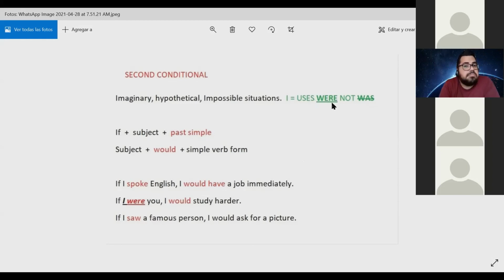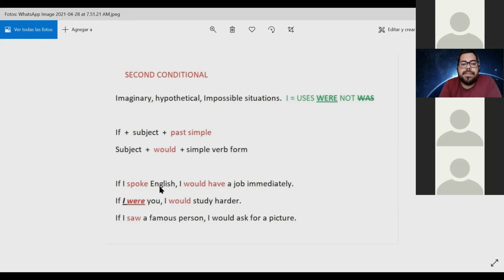Profe, pero ¿cómo así? Guys, English, okay? That's the rule in this case, okay? Were. So look at this, okay? If I were you, guys, esto es imposible, yo no puedo ser ustedes. If I were you, si yo fuera usted, okay, esta es la condición, right? Hablando de lo de antes. If I were you, ¿qué pasaría?